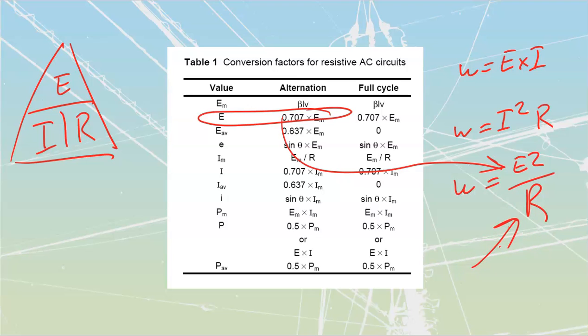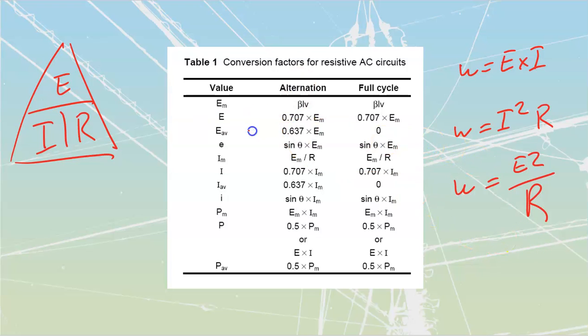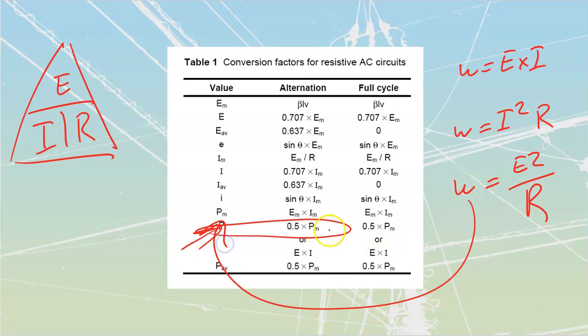If you wanted to know what the peak was going to be, and that's what your next question is going to be, what's the peak power of the circuit in example number 11, all you're going to have to do is take this formula right over here, that my effective amount of power, which is what we developed over there, is equal to half of my maximum power. I'm going to put that in as that value, and then work that formula through backwards to find that my peak is going to be double that value.